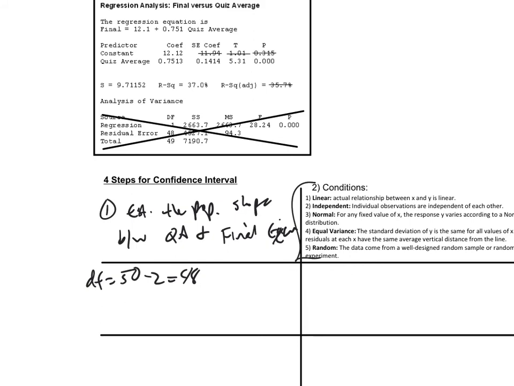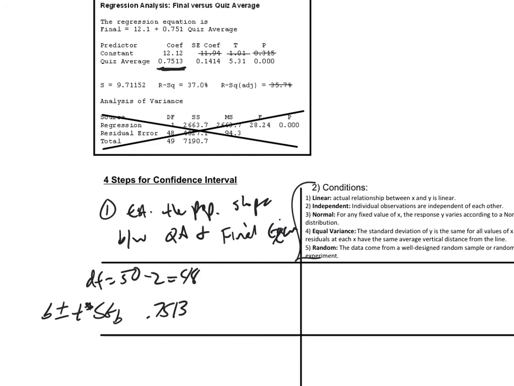So the confidence interval, again, is B plus or minus T star times SE of B. Now, this value here, the B, again, is 0.7513. Okay. When we go to our tables and charts, you'll actually see that there's not 48 degrees of freedom. So what we do is we go to the next value lower than it. You can't go up again. That's suggesting more accuracy than we have.